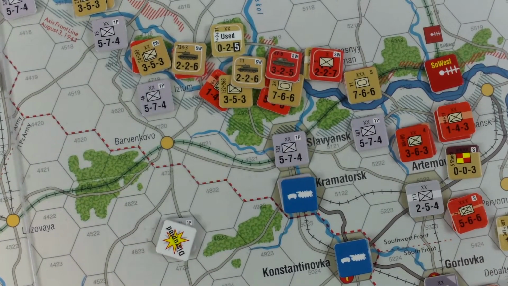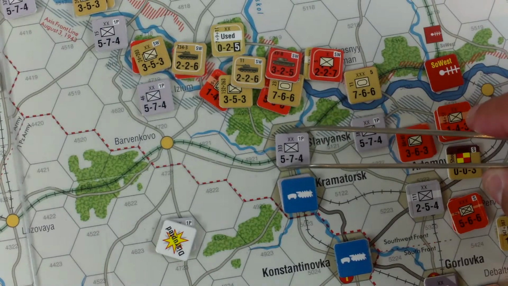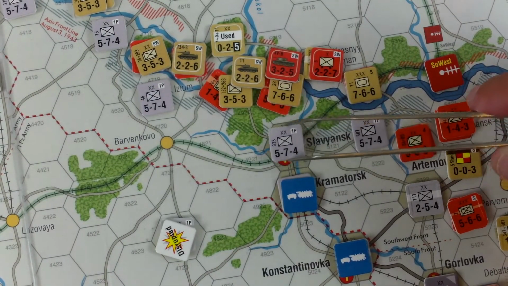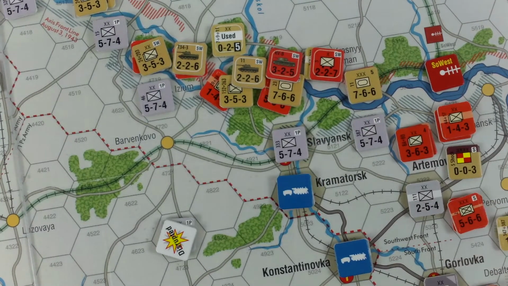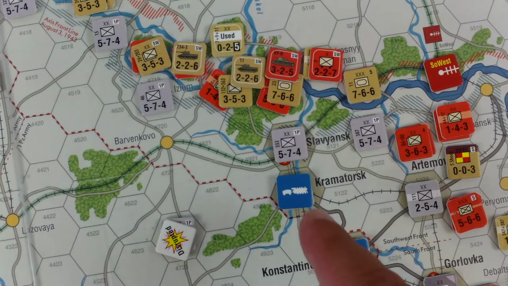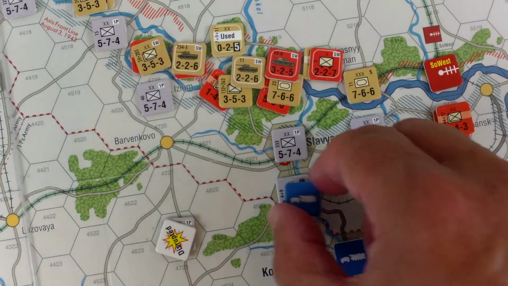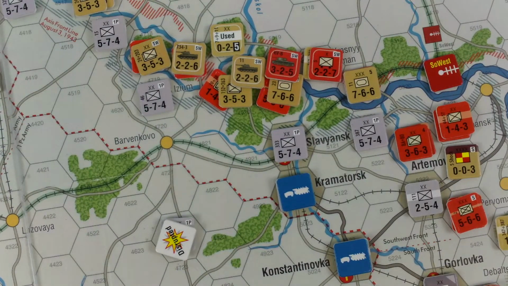So on a D1, non-mech can advance 2, and mech can advance 3. Now they'd love to advance and attack this guy, but he's got double defense in Slavyansk. Now this guy, I think his defense might be 1 in Kramatorsk, which I could get to. Okay, this guy's defense is 1 while entrained, and you ignore terrain benefits. But it also says if he's attacked, he immediately detrains. A unit also detrains if it is attacked while marked with a train marker.